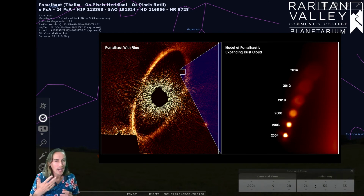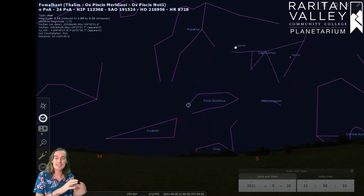Because even though it's not actually a planet, we can see all this other stuff that's going on around this very young star in this protoplanetary disk, which is probably very similar to what happened as our solar system was forming. So even though we can't go back in time and look at our own solar system when it was forming, we can look at other stars and find other examples that are in different stages of their life, and that way we can learn more about how we formed as well.